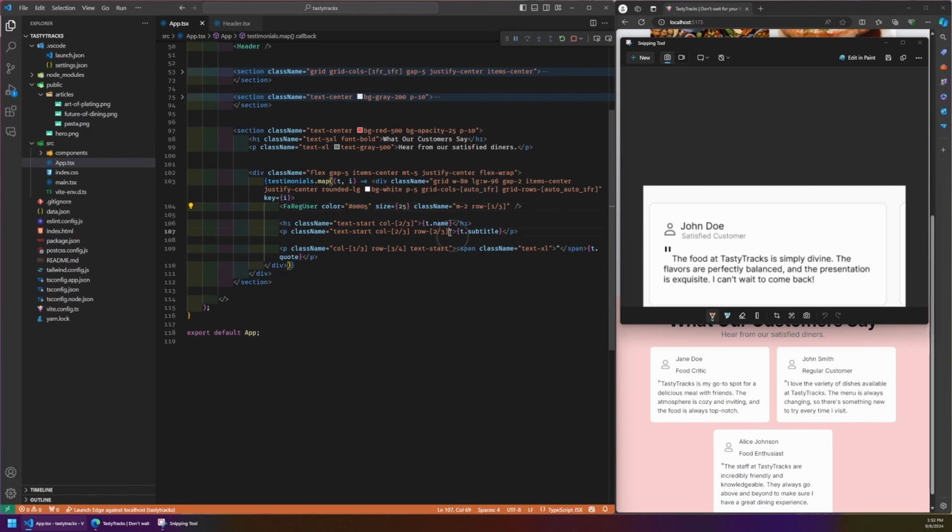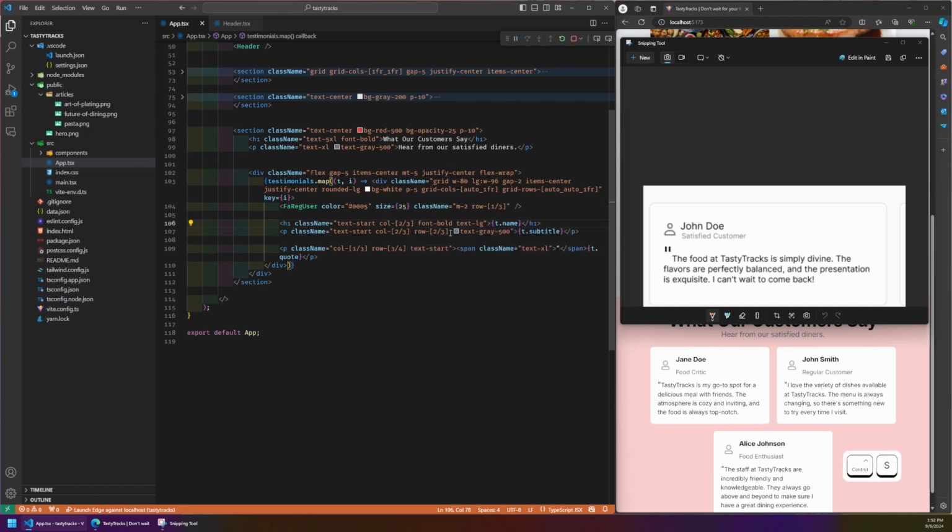Same goes for this P. Gonna be text gray 500. Better. This has to have a font bold. Sorry. Save it. Better. Text LG.